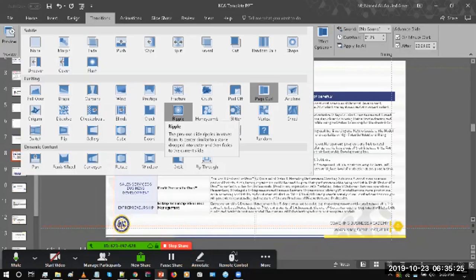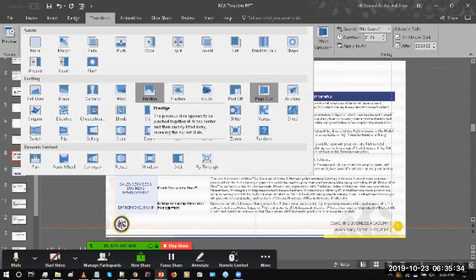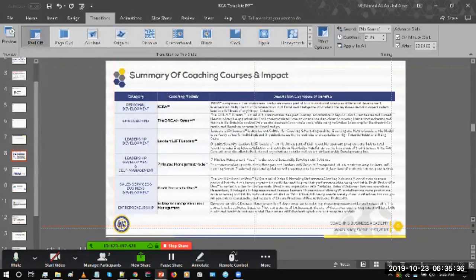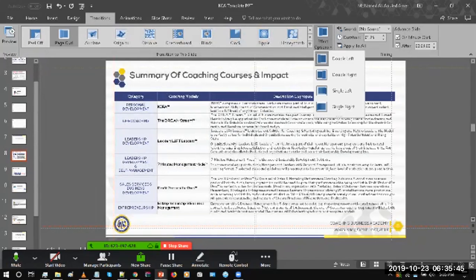Okay, as I said, it's not important to understand how exactly it works. You just pick up here, and the best way to learn is to actually try it, and try the different options here. Most of these transitions have an effect option where you can select a different way for the transition to happen. Usually it's from left to right, or down or up. PowerPoint will not give you so many options to control how the transition works.